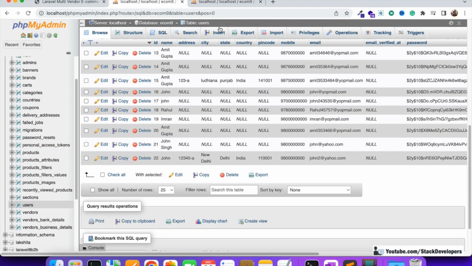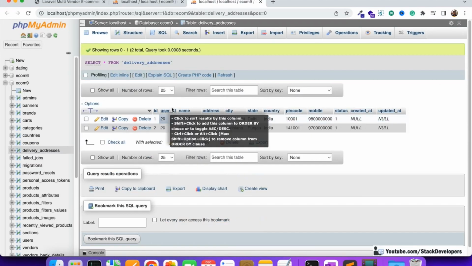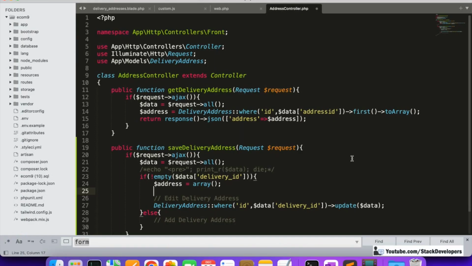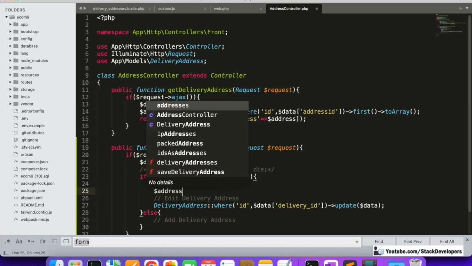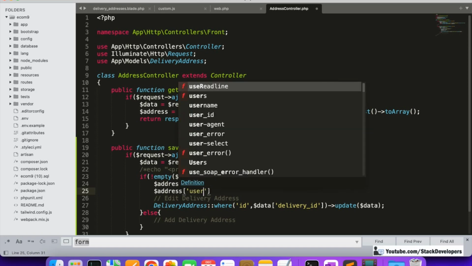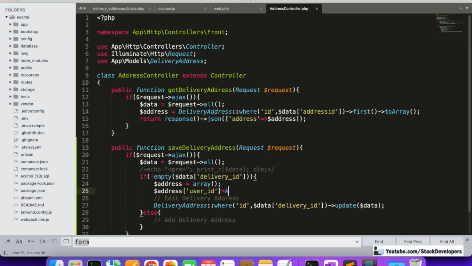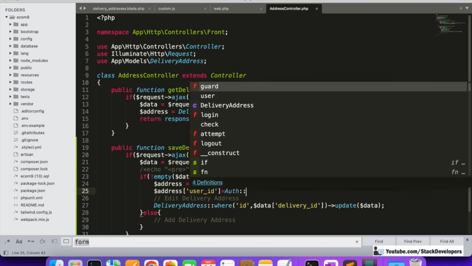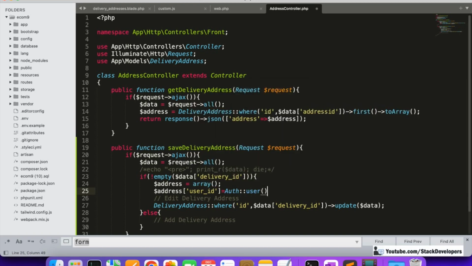Here we can open the delivery address table. Here the user id, along with the user id all other information will come. So here we will take one array, the user address array, and now one by one we will add all the columns. Like the first one is the user id. User id we will get from the auth that is currently logged in, Auth user id, like this.